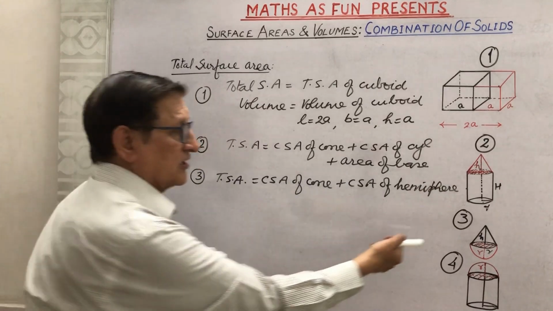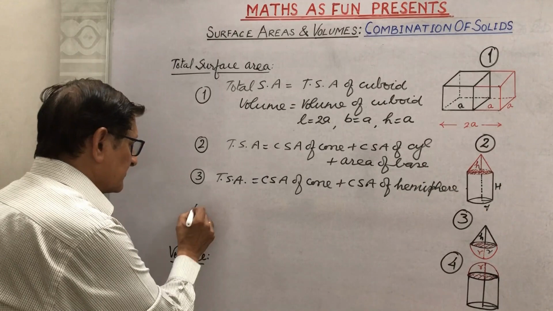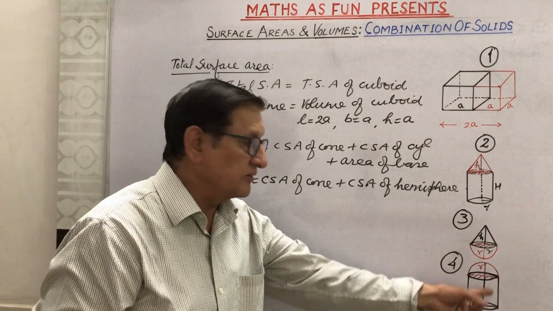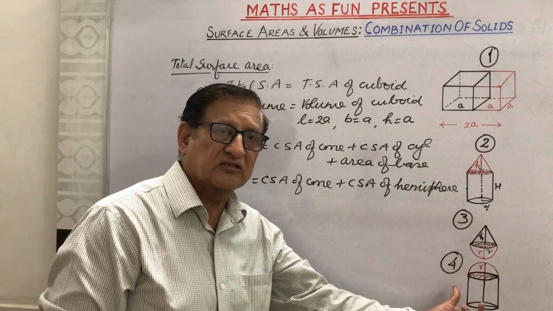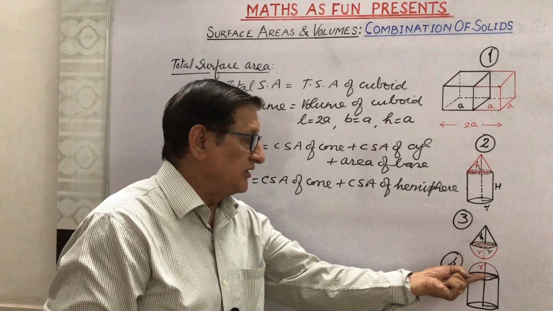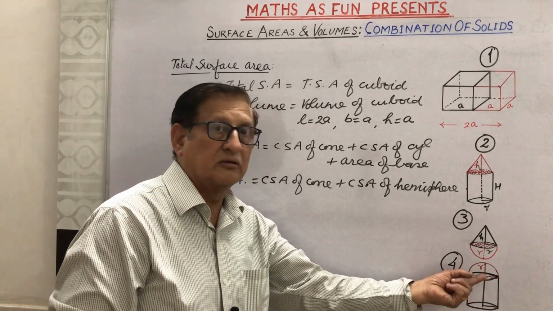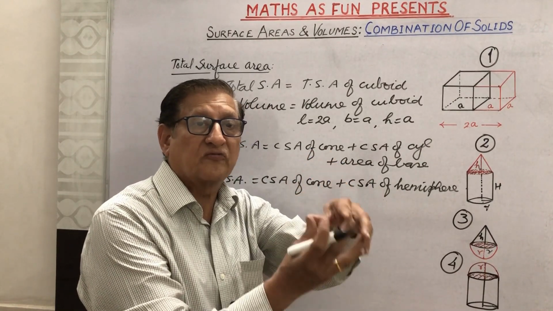The volume will be the sum of the volumes of cone and the hemisphere. The next case we can take is the fourth case. Here, to understand, this is a cylinder surmounted by a hemisphere. Here also we will find the same thing: the base of the hemisphere and the top of the cylinder are attached together, they are joined together, so they are no more surfaces of this.